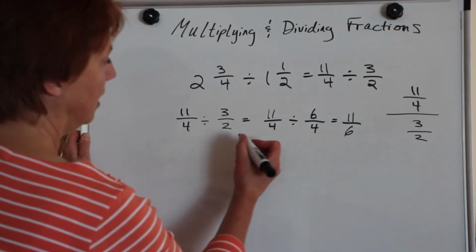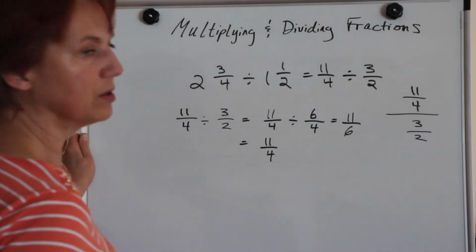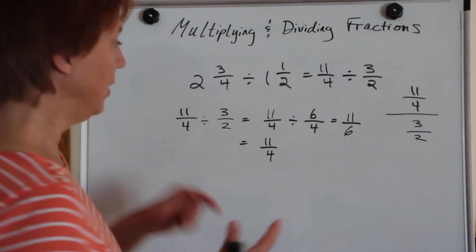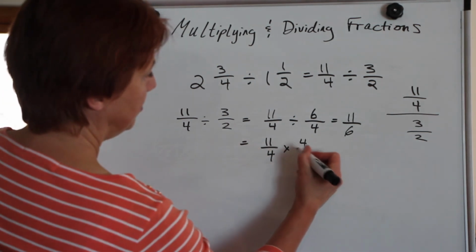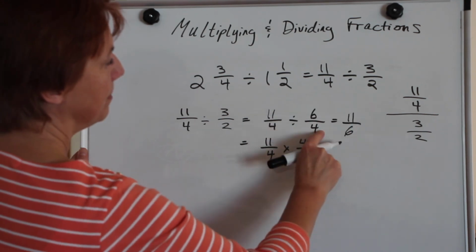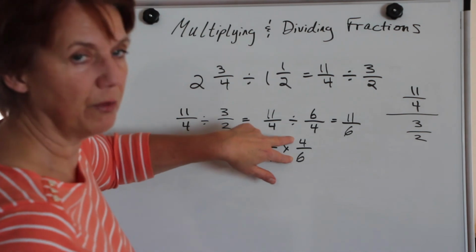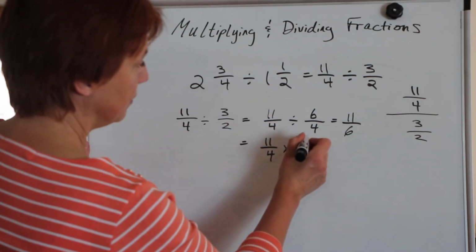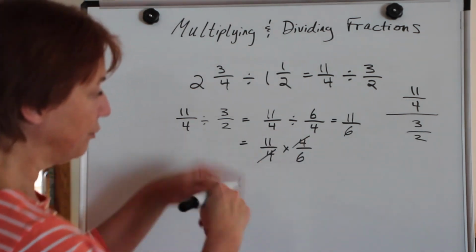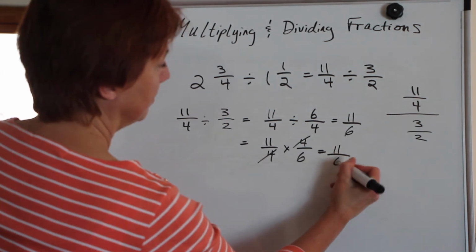Here's why it works. If you got to this point and you thought, oh gee, I'm not really sure if this is going to work, or you're just a little bit uncertain, and you decide to do the flipping anyway, then here's what you'd end up with. I mean, this is still 3/2, isn't it? It's exactly the same as 3/2. So if I flip it, it's 2/3. This is 2/3. And then what happens is the 4's go away because they're the same, and that's why we ignore them here, because if you were to flip that second fraction, they would cancel away. And of course we end up with 11/6.